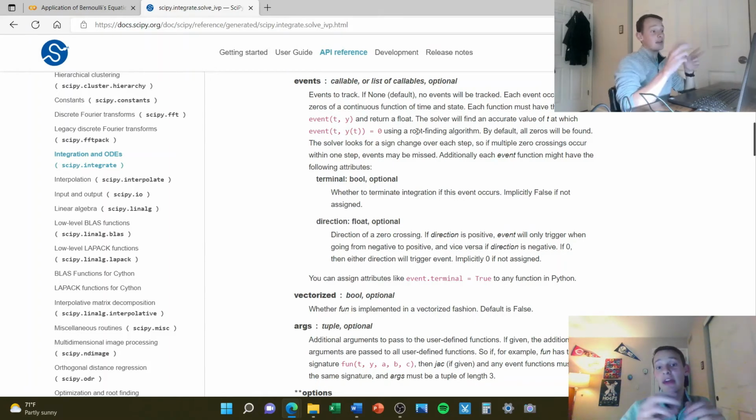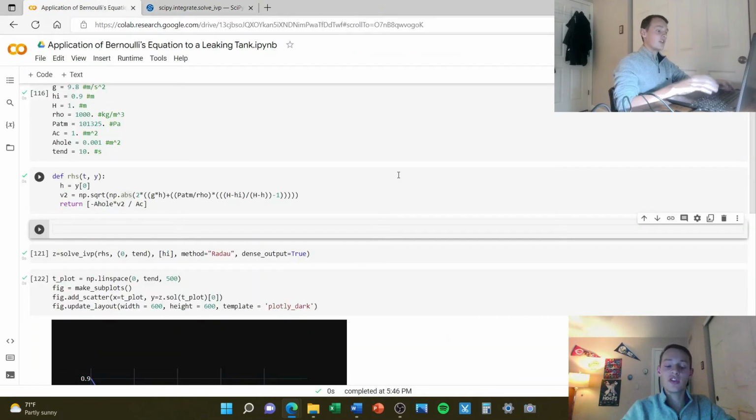And that's going to be that continuous function that you're looking to find. Okay, at what time does this become 0? This attribute allows you to actually terminate integration if the event occurs. And that's exactly what we want to do. So let's do that. Let's define a function. We're going to call this v2 events, or we'll call it event.